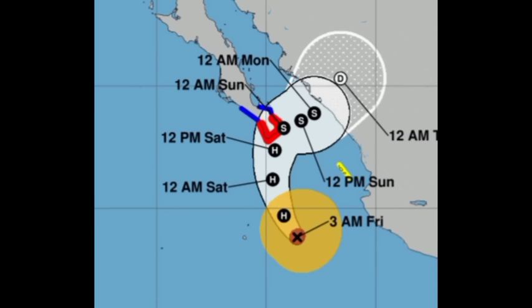Dangerous conditions from Norma include storm surge, heavy rainfall, strong winds, and possibly hurricane-force winds for areas under the hurricane warning. Impacts are likely heading into late this weekend — Saturday evening through Sunday and even into Monday. Eventually as the system crosses inland into Mexico it will likely be a tropical storm and dissipate quickly, cut off from its fuel source. However, all that moisture will move in and increase the flood threat for some areas. That is what's expected from Norma.